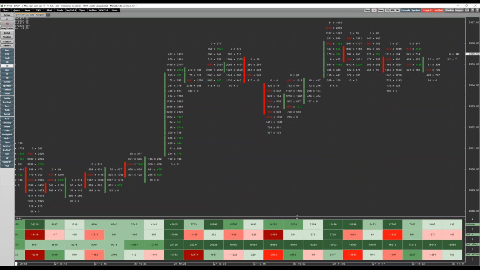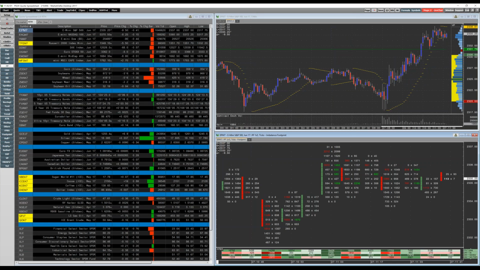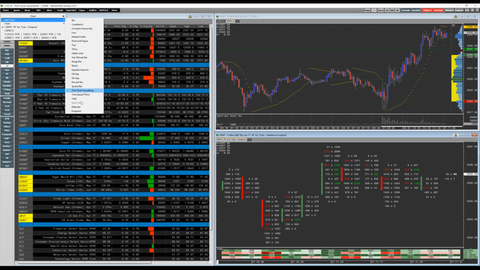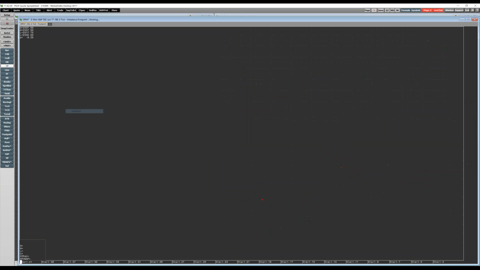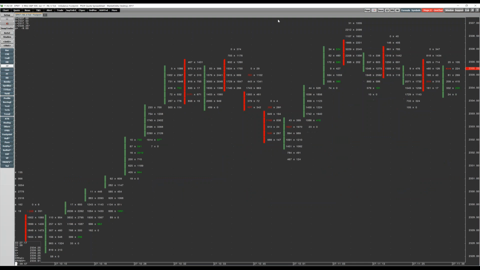And actually, let me do this, because I want you to see, don't underestimate what you're going to be able to learn by seeing me move through the software, because many of you are new, and seeing me move around will be of great use to you. So I'm going to go up here on chart, right click on chart, say add chart, and go down to footprint. And I'm going to talk about what I'm doing and what I'm clicking on, because I want you to understand that. I'm going to maximize the chart.